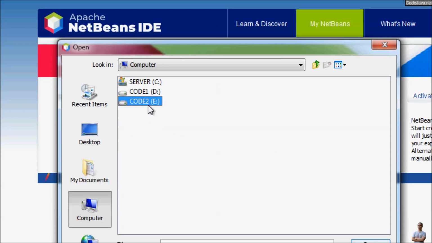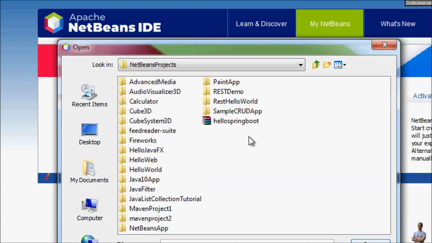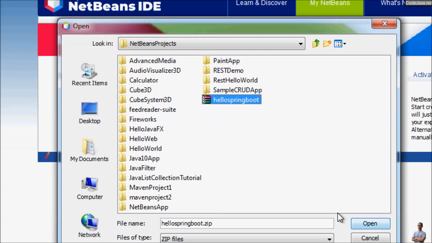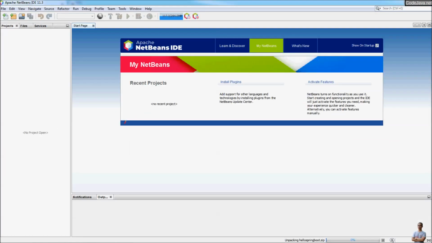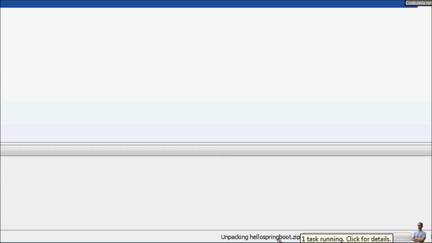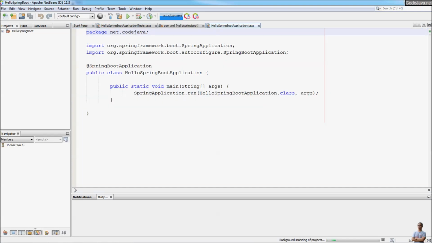Computer, NetBeans projects, hello-spring-boot here. Open, import. And wait for a moment while NetBeans is unpacking the hello-spring-boot zip file. And you can see the project got opened here.